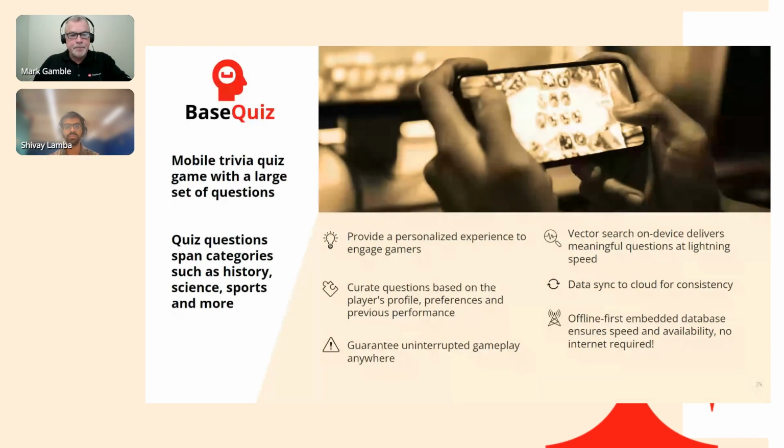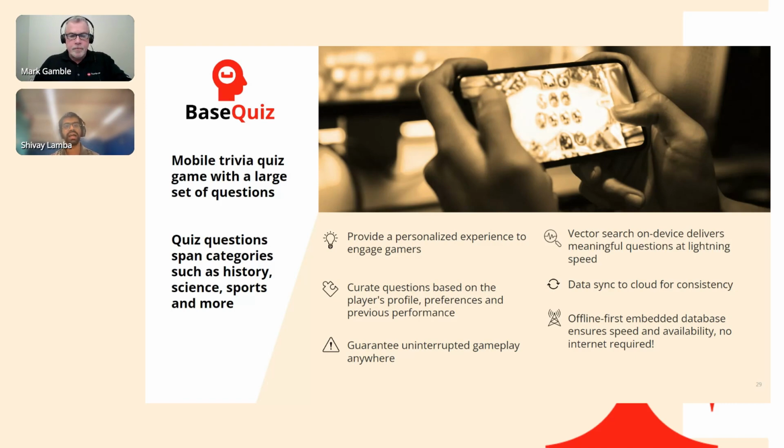So the demonstration that I'm going to be talking about today is the base quiz. It's a mobile trivia game built with the help of Couchbase Lite. I chose Couchbase Lite because it has an incredible amount of potential for running your offline database on device, whether it's a mobile device or even a low powered edge device.